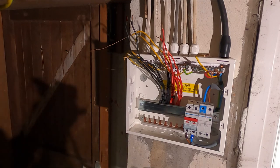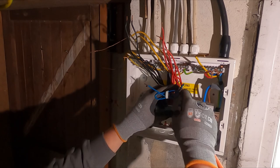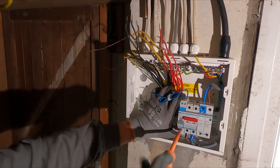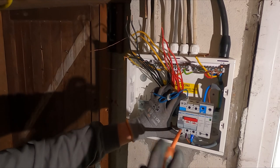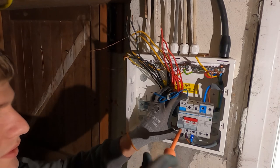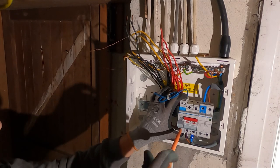So I'm gonna get all these loaded up. I'm gonna try not to get bitten in the comments because I haven't got my torque driver on me. So tomorrow when I'm doing the other board, I'm gonna make sure I get it tonight. And then tomorrow I can torque all these up properly. So I'm just gonna do them pretty tight, but not too tight.